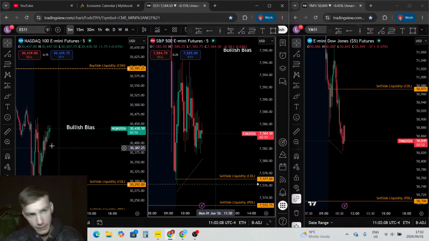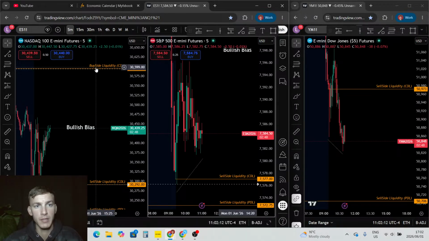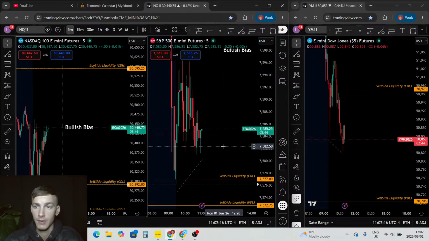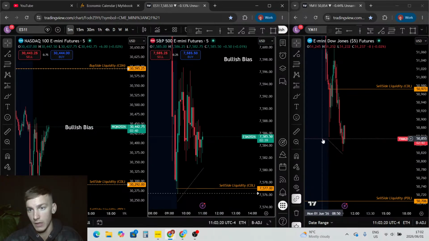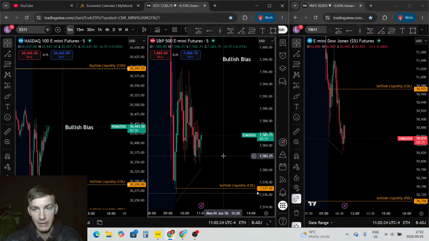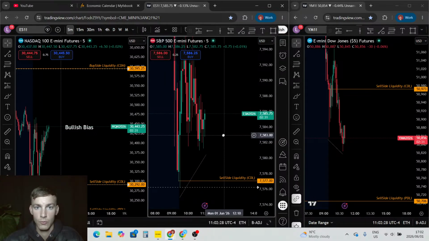Okay, so the Nasdaq is maintaining its position as the strongest pair. It's probably going to be the first one to hit buy side. Should price want to go for buy side, then I would say the S&P followed by the Dow. The Dow is completely down. It's obviously taken this low, whereas S&P could not take that low. So we can clearly see that there is a cracking correlation, which is a good thing for us. Now we just need to see confirmation to the upside.